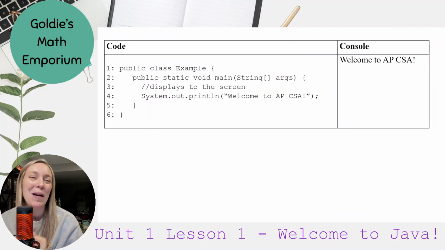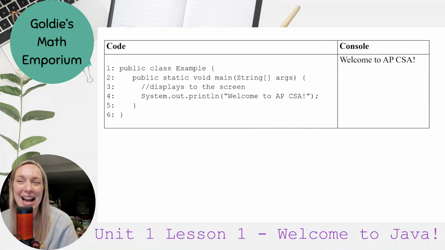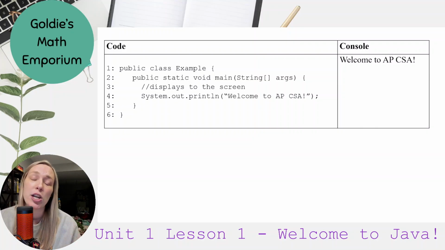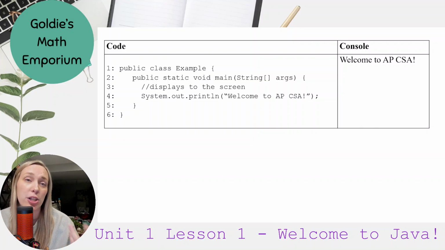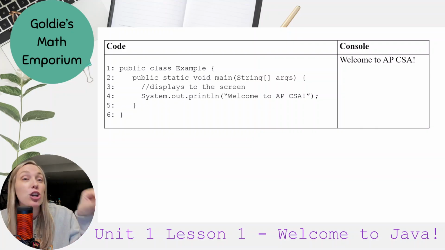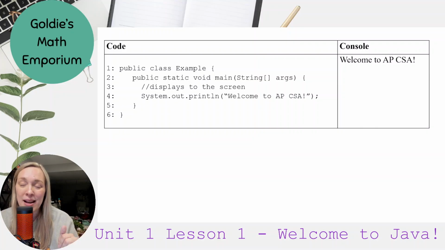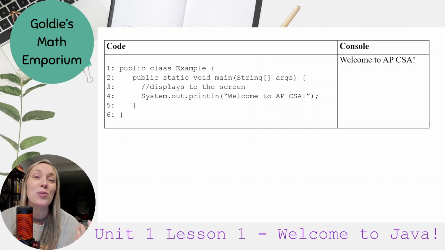Woo, there it is. So I have a box that says code and console here. So the code is what you're actually going to be putting into your IDE. Now I say IDE. IDE stands for Integrated Development Environment, and that's where you're actually going to be writing your code. And when you write your code in your IDE, for us in my class, it's going to be a web-based IDE, which means that you are going to go to your browser like Chrome, and you're going to actually code in the web browser. And then the console over there on the other side, that is what's going to be displayed to the screen.